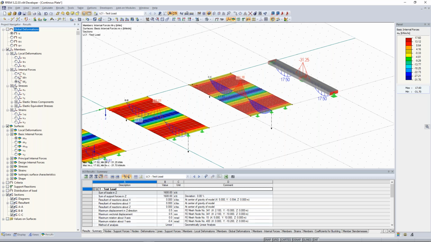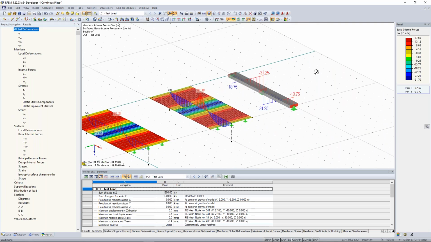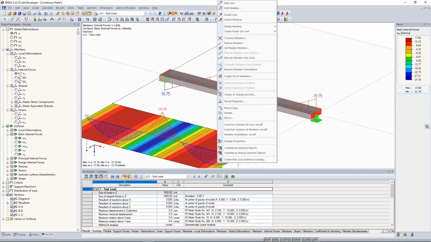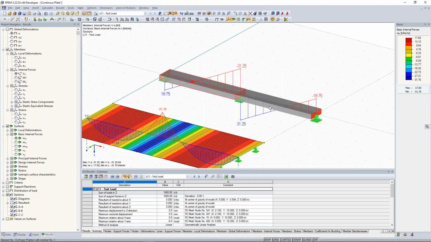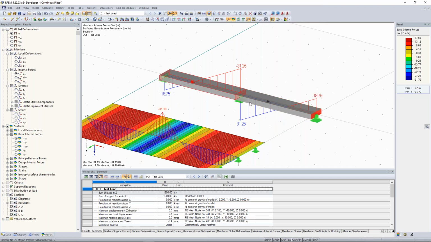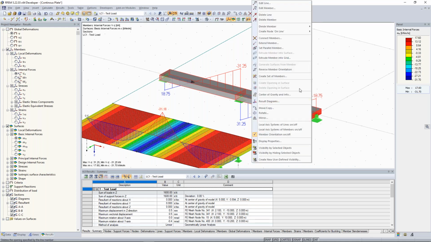Okay. And the last question is, at the result, can I change only the orientation of shear forces without changing the orientation of bending moment? I understand. So here you see the shear forces, and you want to change maybe the direction, I think. I don't know if that's possible, but you can change the orientation of the member, and then we will see how it influences the shear forces. So select this one. Say member orientation off, then you see here this member orientation. Right click and say reverse member orientation. Then you have to recalculate it.